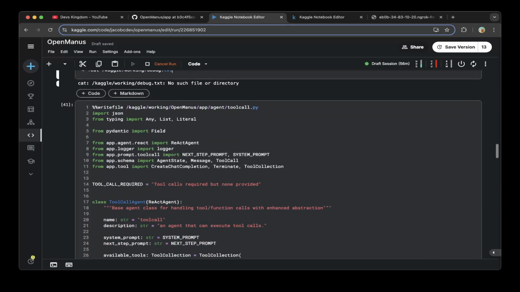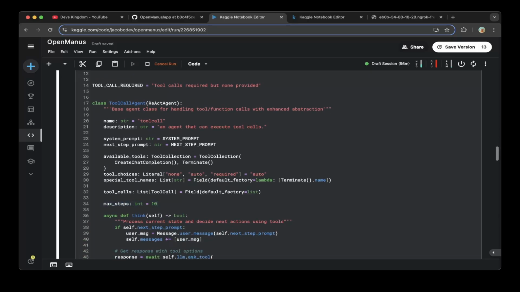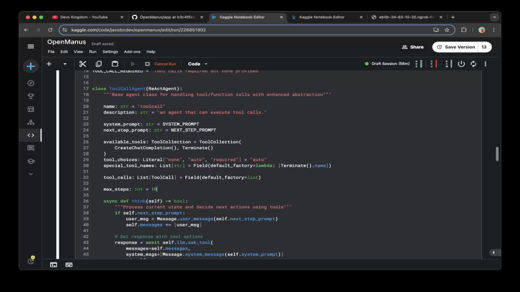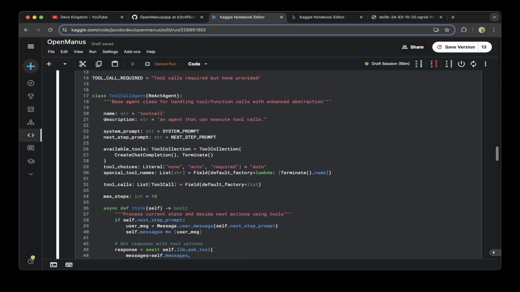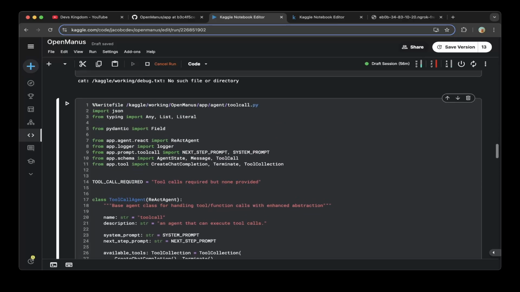And then after that, you have to change the tool call. So the default tool call has a max step of 30. You can change that to 10, because sometimes if you put 30 steps, it's not going to work. For some of the APIs, like the Groq APIs, 30 steps is too much. The rate limit will stop the running process in probably 15 steps. So make sure to change the max steps if you want to play around with Groq or other APIs. So this is something you probably want to change so that you can test it out. And this is basically the only change you have to make in the tool call PY.